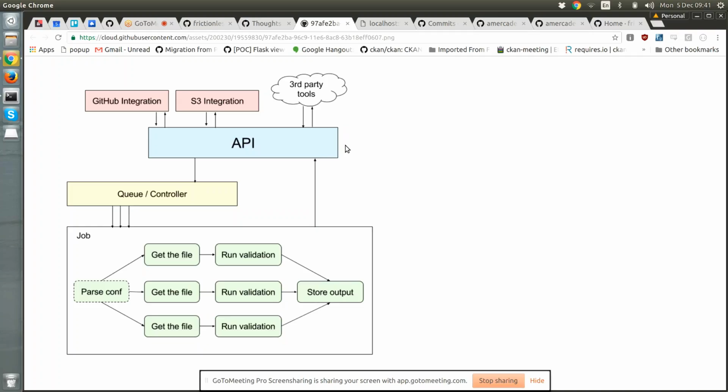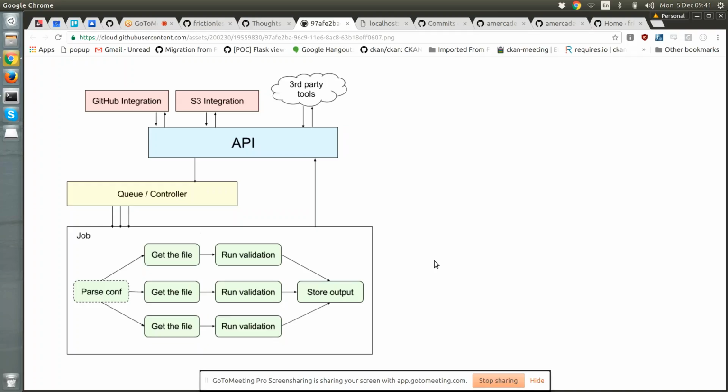And of course, at the same time, we also want to provide a pure HTTP API that can be used by other third-party applications to integrate with GoodTables.io. I think it's going to be a really important part of the whole system, especially when we add support for webhooks or callbacks or stuff like that. So we don't need to develop all these backends ourselves.